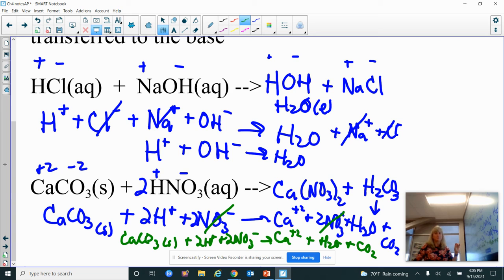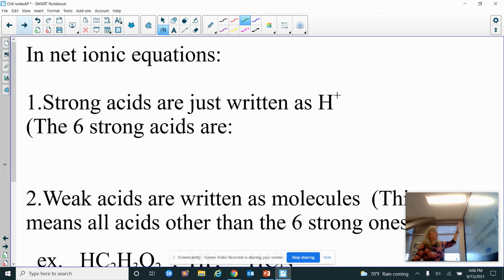Okay, it would work the same if the acid was a weak acid that was solid. But in this case, the base is solid, the acid is aqueous, so this doesn't all split up into ions, so we don't end up with H plus OH minus makes water in this case. So if it's an aqueous strong acid, an aqueous strong base, we will always get H plus OH minus makes water. But in this case, I didn't have that. Okay. So in reactions, strong acids are just written as H plus, and then you can write the other ion just to show, but it'll cancel out.